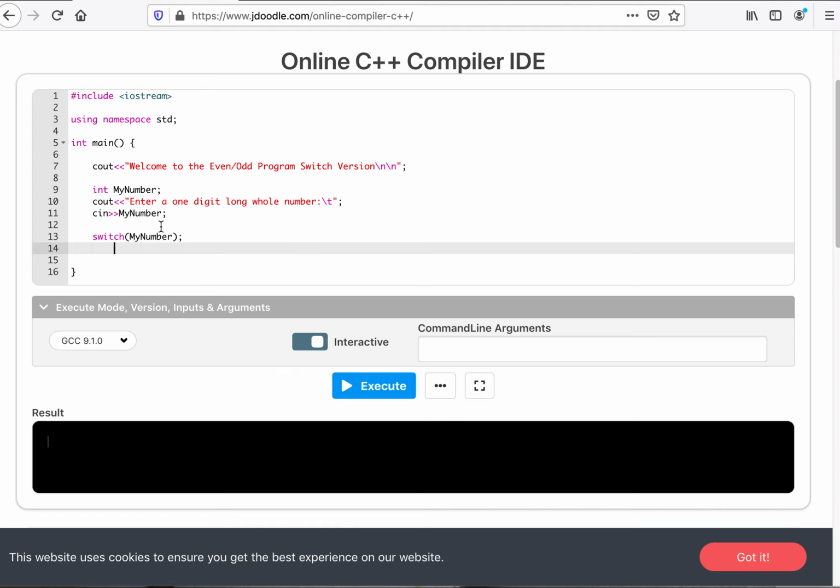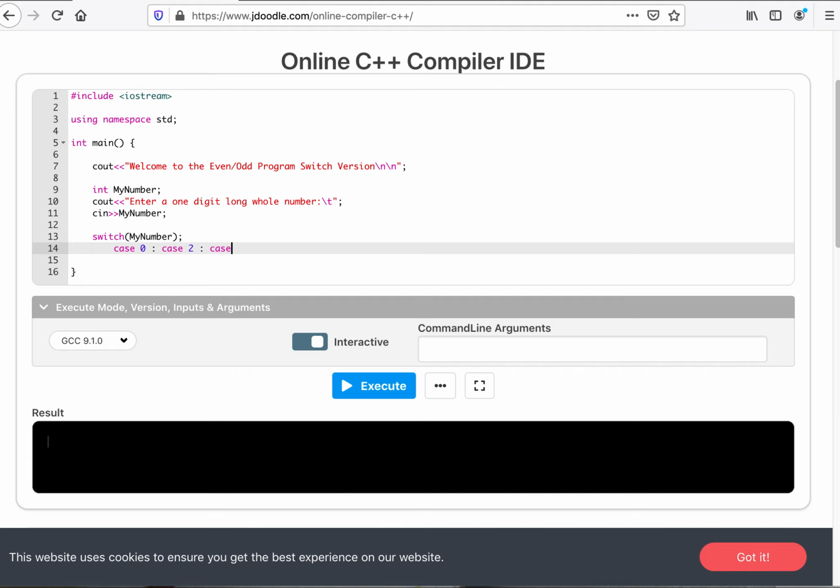But what possible cases? In switches, you define each case individually. So if you were to say if something equals 0, well, that's case 0, colon. If you were to say case 2, colon, I'm checking to see if my number equals 2.